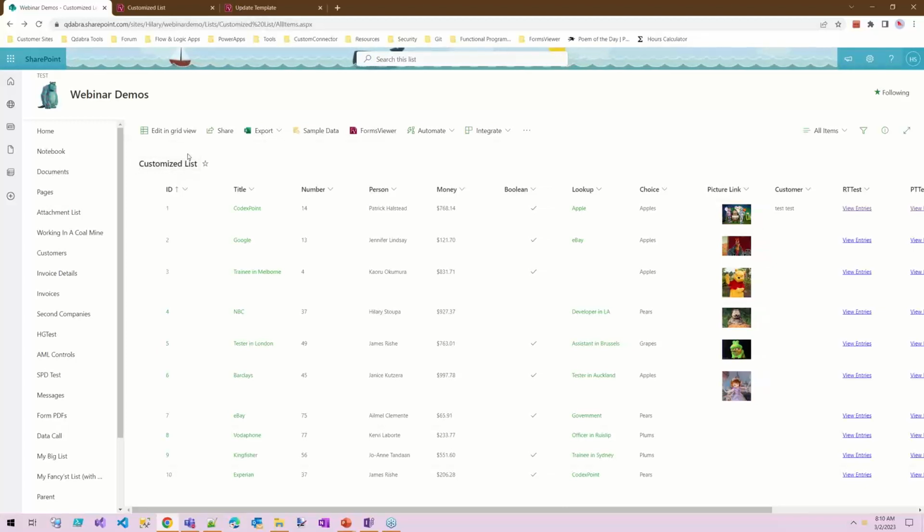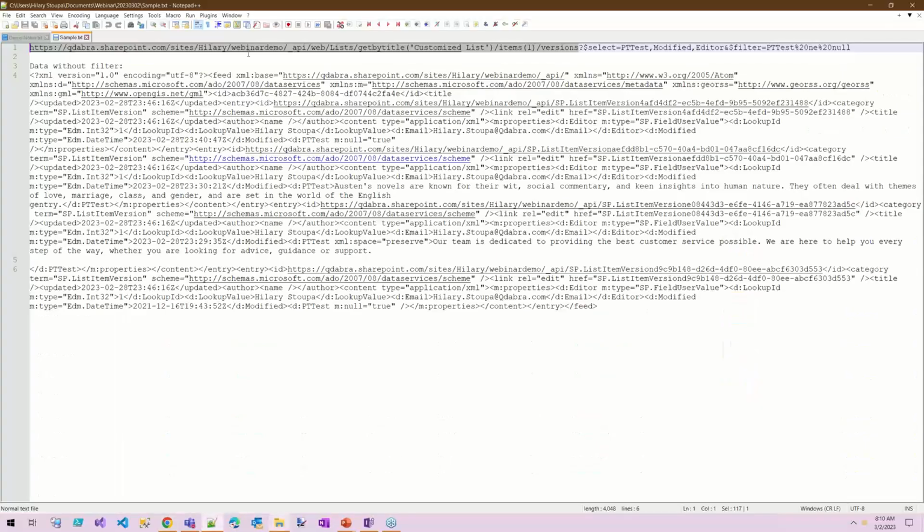Does add a little fragility because of course users can change that display title, but just tell them no and that they're bad users and you're not going to let them do that. So here we're getting our list by title. The items, you can see I've got a 1 here. That indicates I'm getting the item with the ID of 1. That's something we'll change in our form when we need to go get versions for a given item.